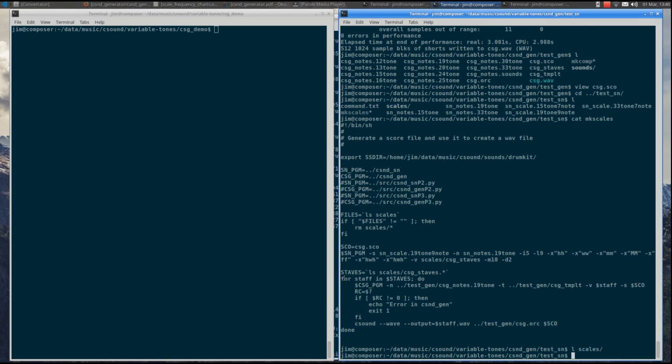The script reads the Staves files created and runs the generator on each one to create a score file. It then runs CSound on each of these to create a wave audio file.